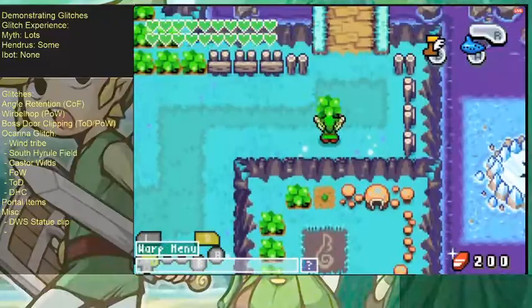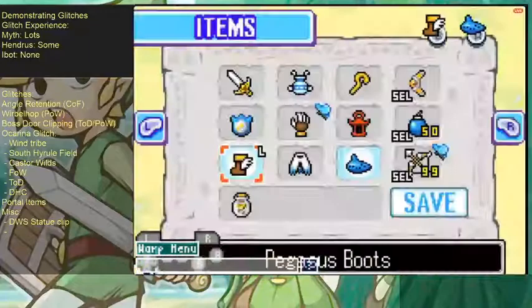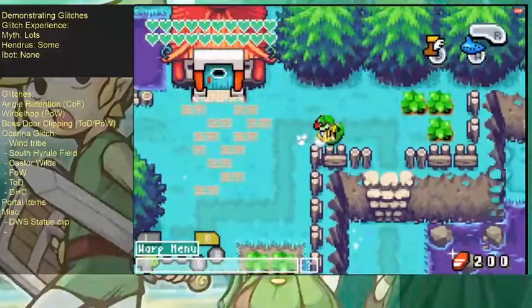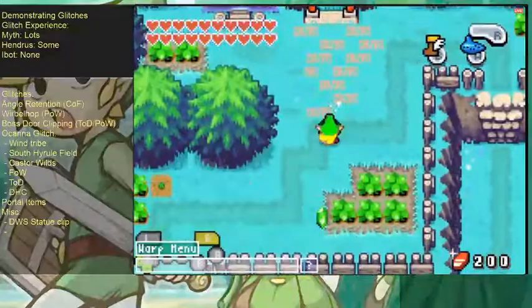But yeah, so, Lakehouse OG, okay. Make sure you kill this Octorok. You need the damage down, by the way. Go to the... Oh, God. You killed the Octorok.